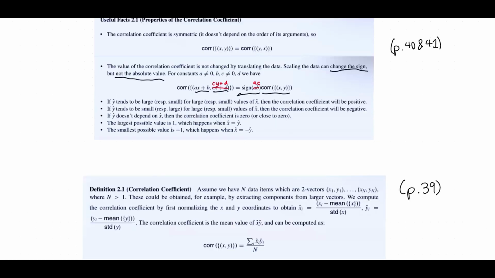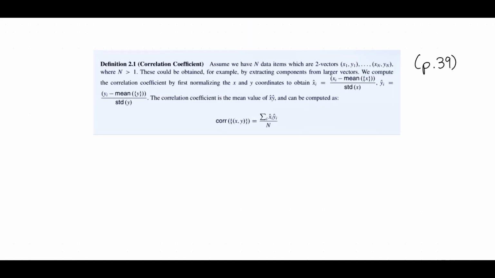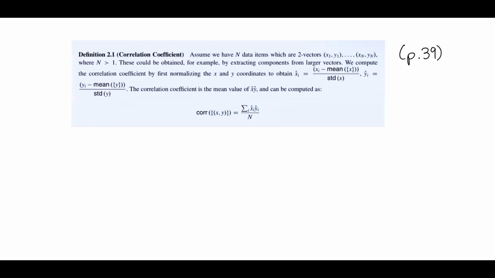So let's look at first our symmetric, but maybe we'd like to refresh on how we calculate the correlation coefficient in the first place. So we can see our formula here. The correlation coefficient of x and y is going to be equal to the sum of x_i hat and y_i hat over all i, all over n. So what this is saying is we're going to just standardize each of our coordinates and then correlate those two, or multiply those two together, add up what we get, and divide the whole thing by our size of our data set, n. Perfect. So let's see why it is symmetric.